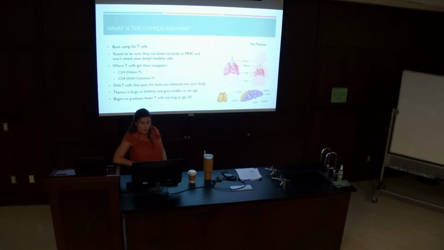And then one thing that is important is the thymus is actually larger in children, and it gets smaller as we age. So that immune cell development in the thymus, the T cell development, is really important when you're younger, because when you age, you end up graduating fewer T cells, so basically mature T cells. So at the age of 20, that's when you start to actually have less and less T cells maturing in that area. So that's why having memory cells is really important.